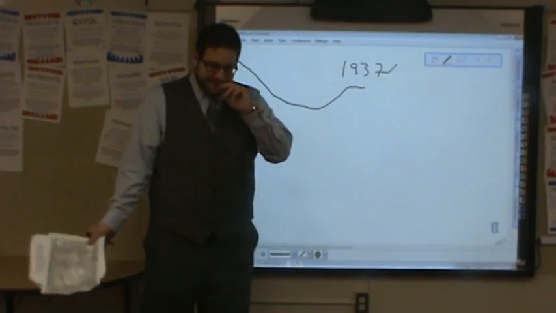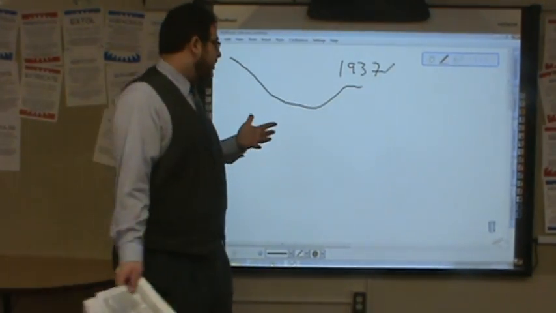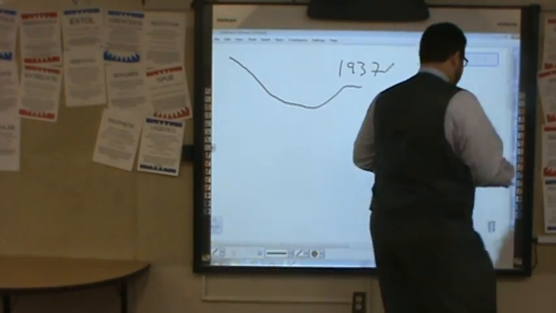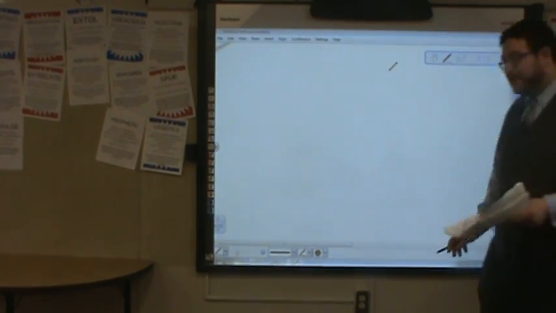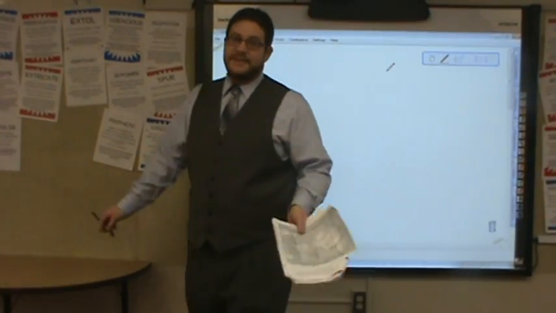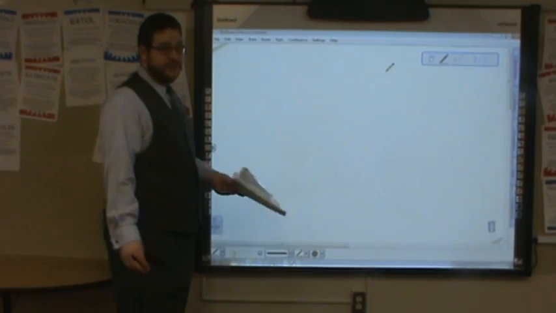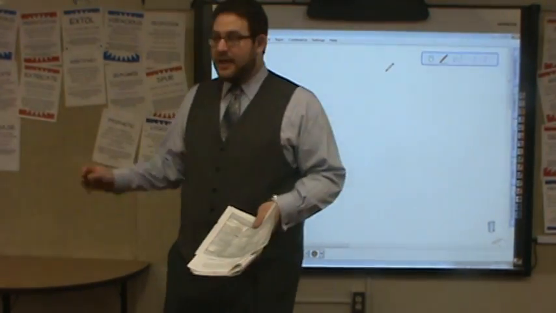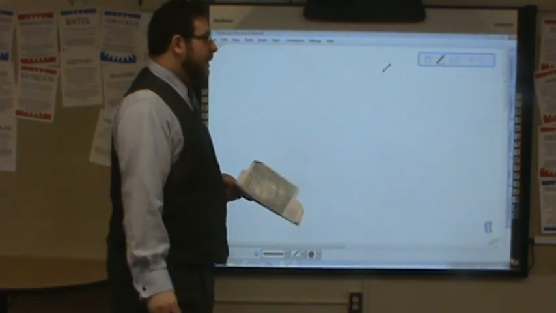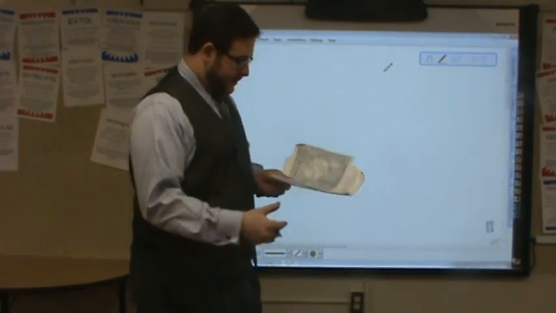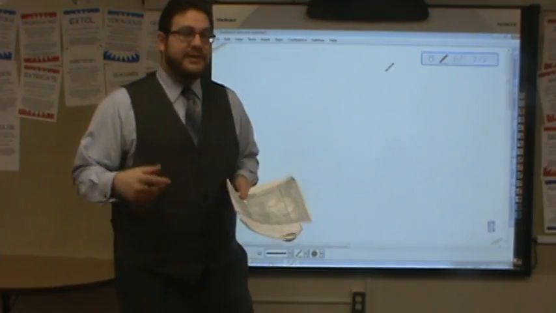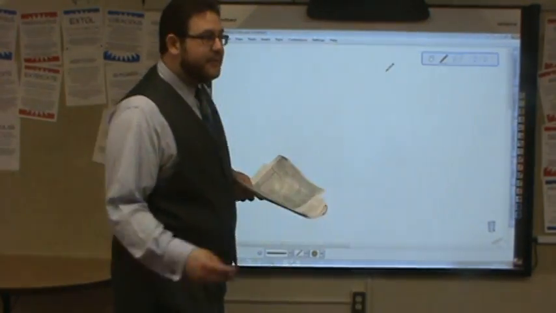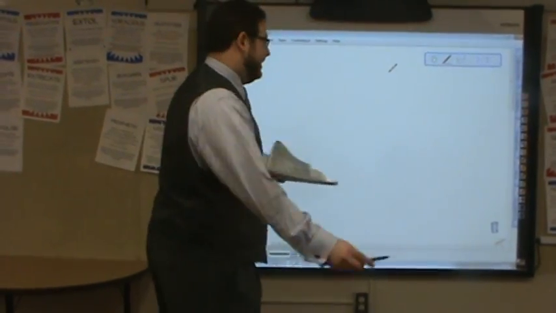And there were two main economic arguments about what had happened. The first, the laissez-faire classical view, was that all of Roosevelt's meddling and new programs and taxes had stunted economic growth. But there was a new economic theory out there, and it's known as Keynesianism, after British economist John Maynard Keynes.